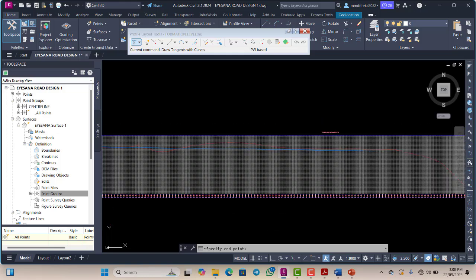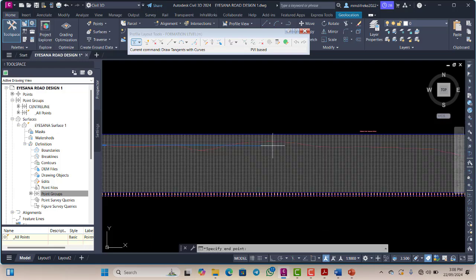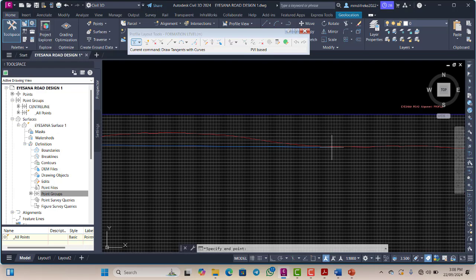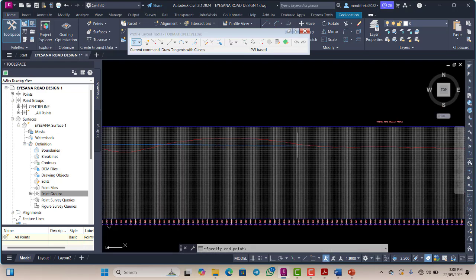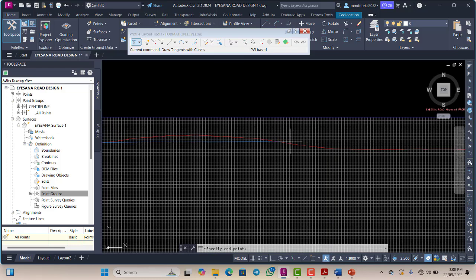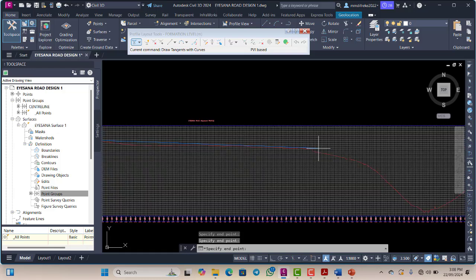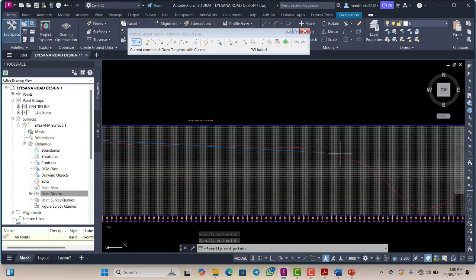So we pick it straight. Let's drop it here, so that we will not have much cut. So we pick this, we drop it here.